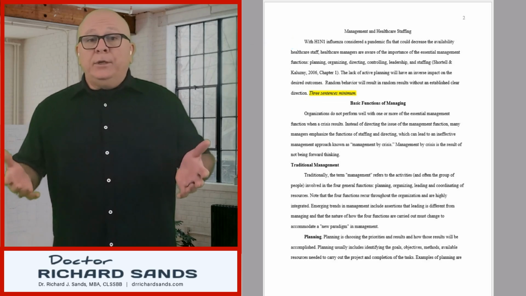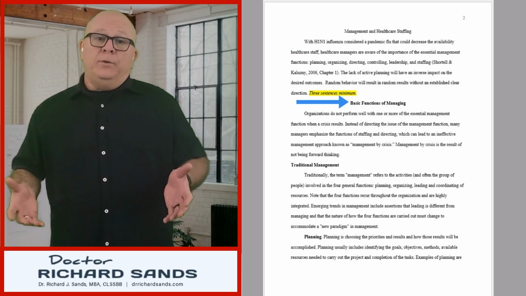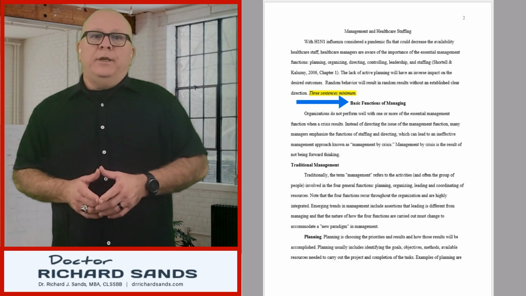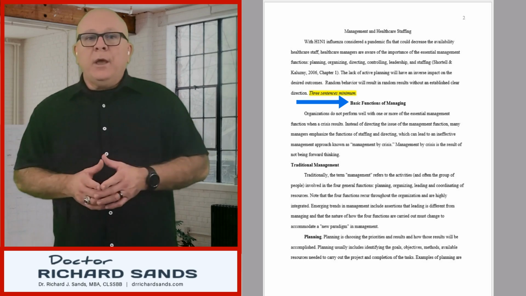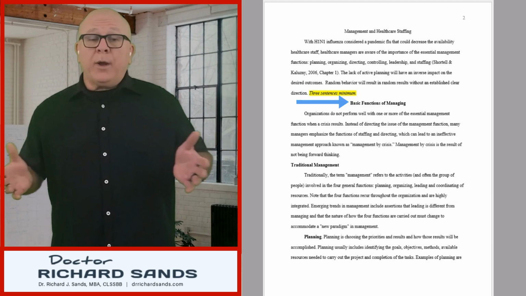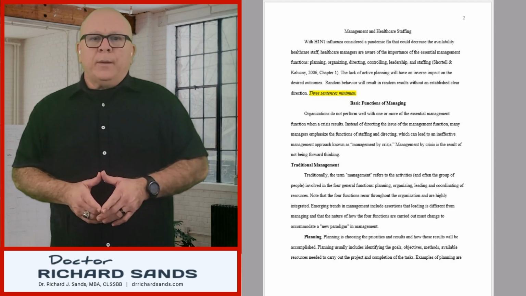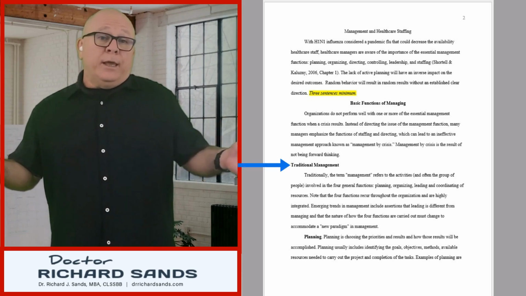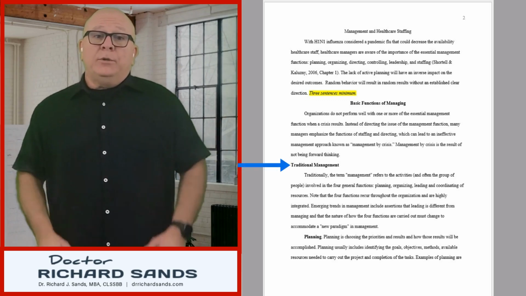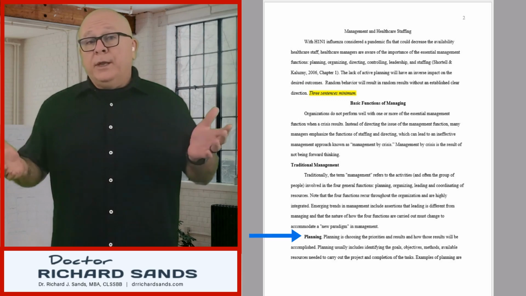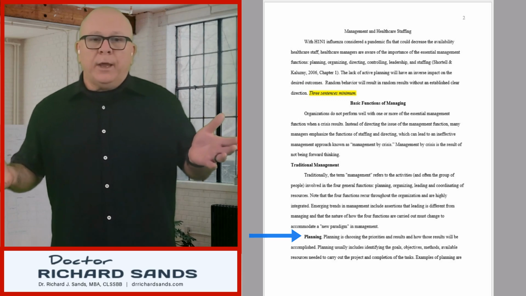Now the body of your assignment starts, which begins with your first level 1 heading. Level 1 headings define specific sections of the body of your assignment. You are to use level 1 headings to align with your assignment requirements. Depending on your assignment requirements, you might only use level 1 headings. If you need to add subsection, then you will use level 2 headings, and then if you need to add another subsection, then you will use level 3 headings.